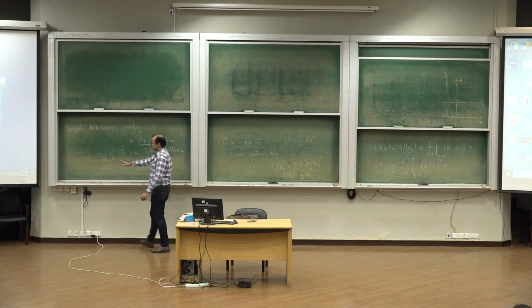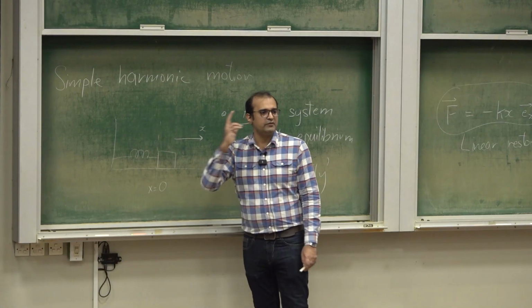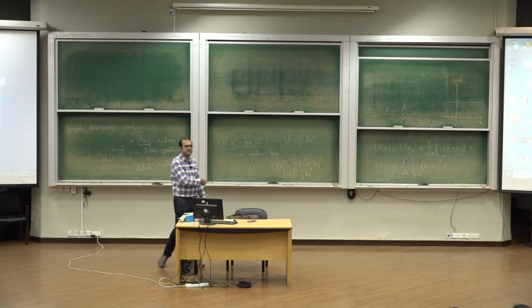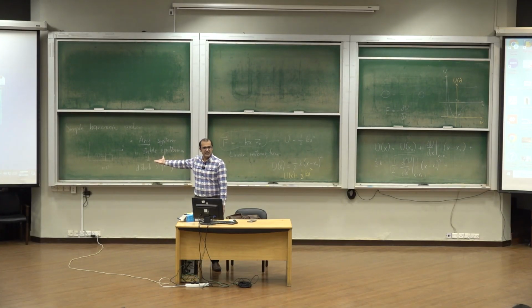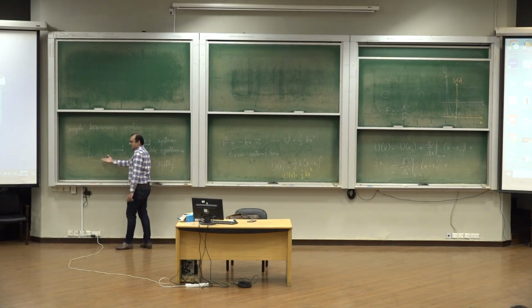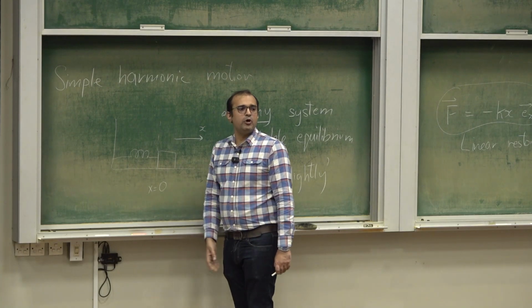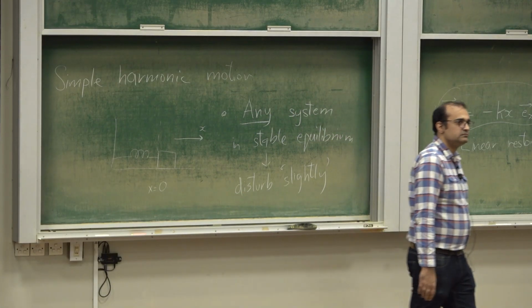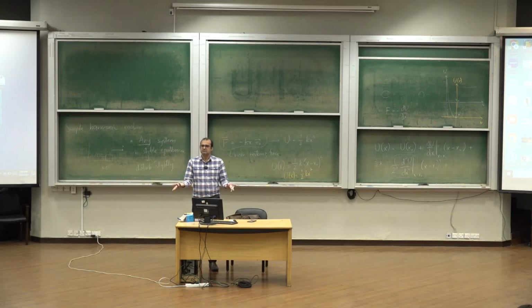To do that, of course, we can just go to this system, because now we know effectively that any physical system at equilibrium, disturbed slightly, is effectively the same as this system. So I have to describe mathematically the motion of this block. How will I do that? What will I use to describe mathematically the motion of this block? You look at Newton's second law.